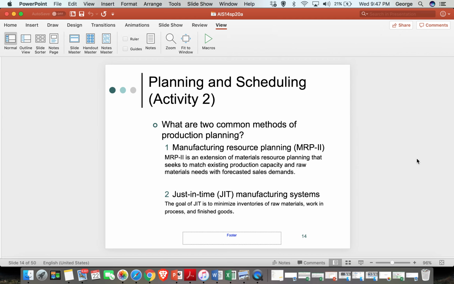Because of that, you need a system that's very flexible. In order to be responsive to customers, you need to have a very flexible system. That would be something the cost accountant would probably want to investigate: how flexible is this system in building a product? That probably means a lot of quick setups, because with JIT we want to build to customer orders. Those orders are already there, so you have a shorter window to build the product than if you're using the MRP2 approach.